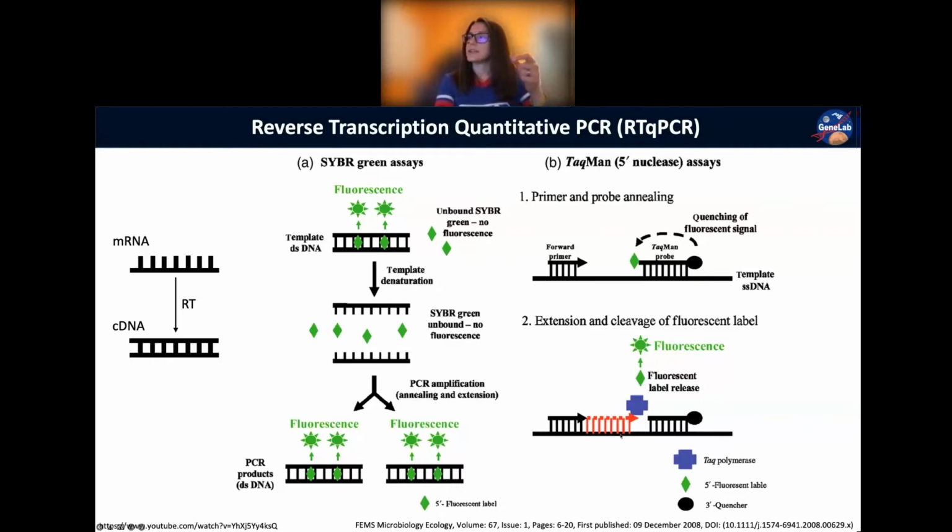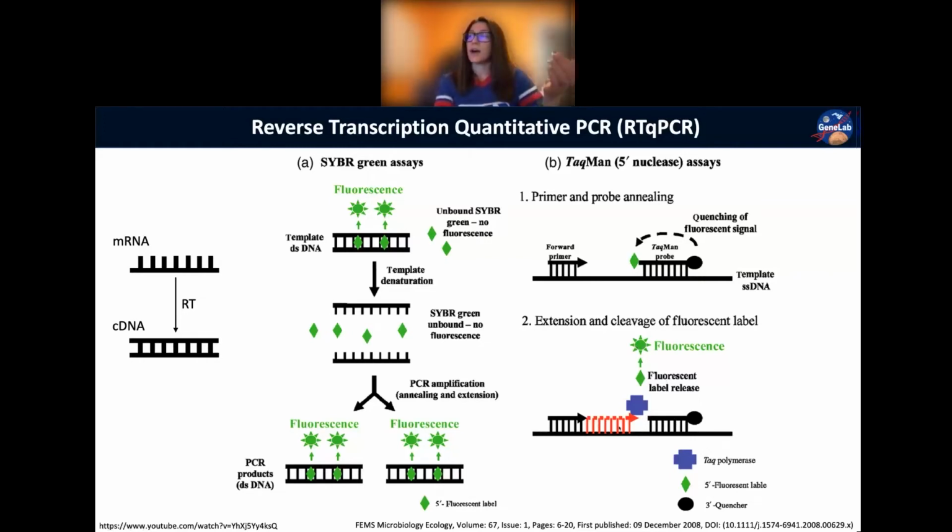So now when this Taq polymerase goes during that extension phase of the cycle, and it starts building your nascent strand, your new strand from your template, once it reaches that TaqMan probe, its endonuclease activity is going to be activated. It's going to cleave that fluorophore, which is going to allow it to be far enough away from its quencher to give you a signal.